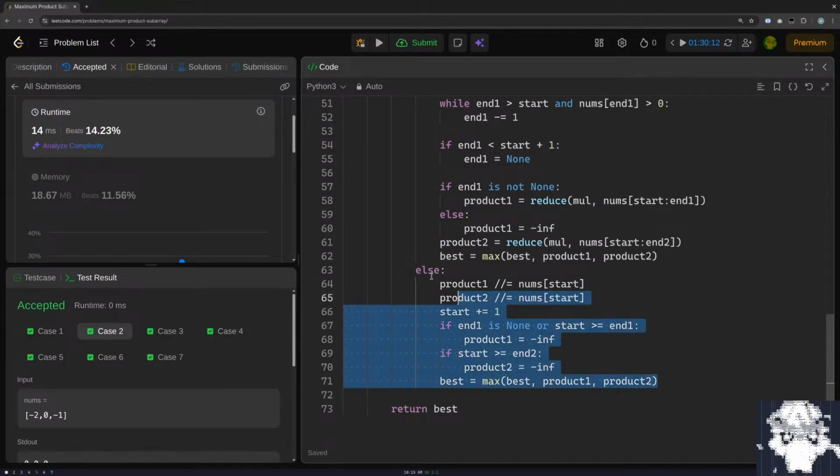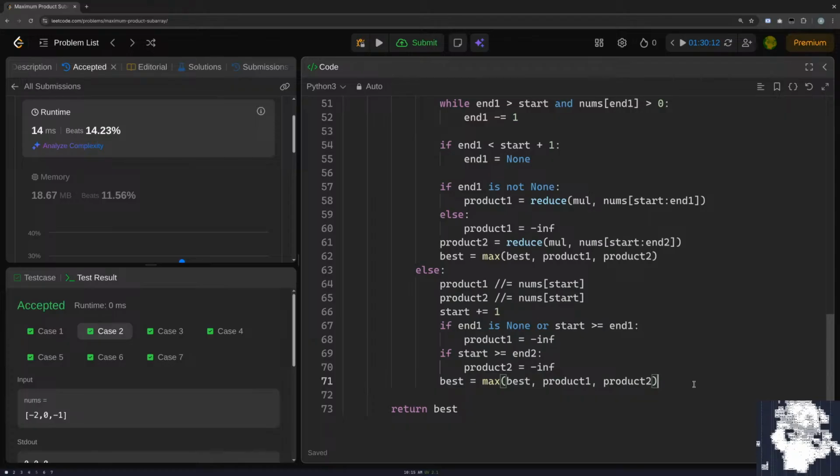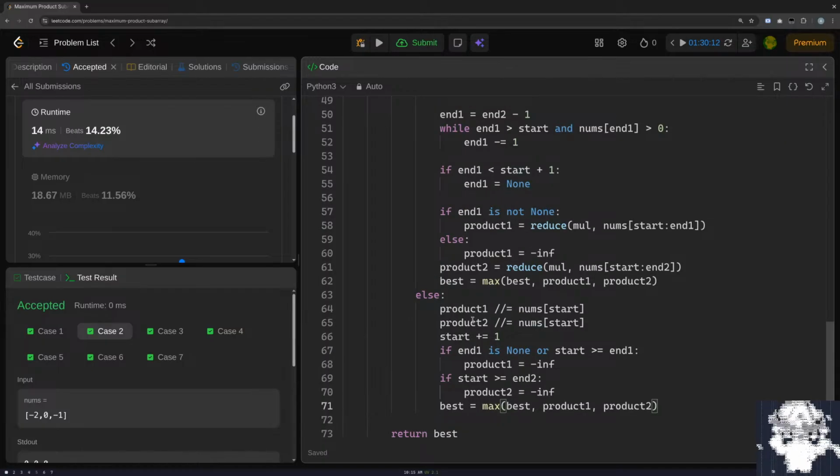This whole part, I think, is not necessary. Because you can jump directly to the next negative number. You don't have to just keep trying to divide numbers.